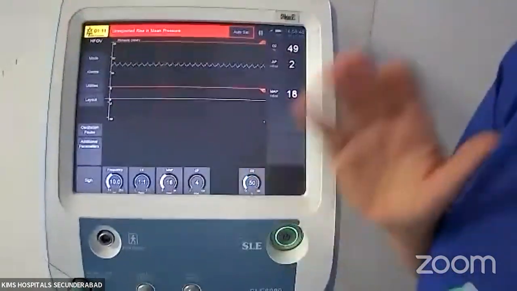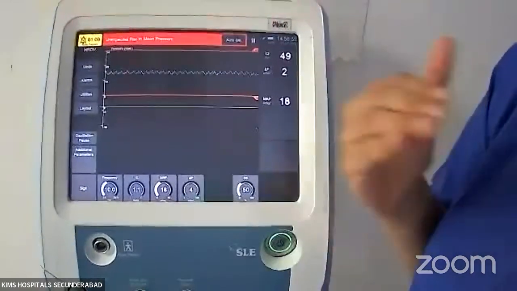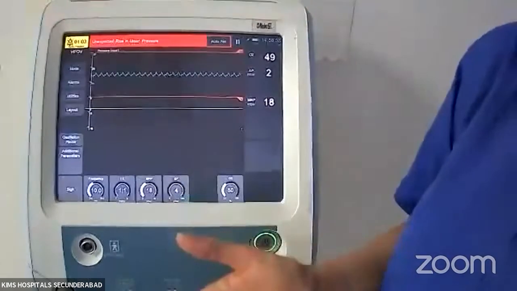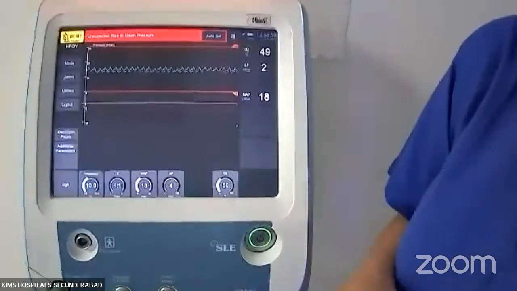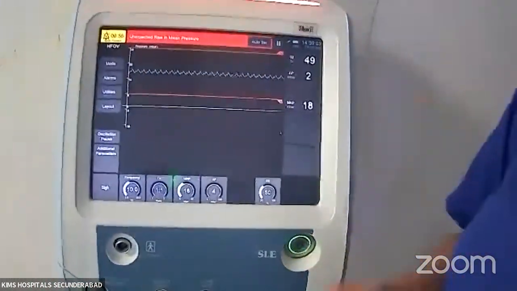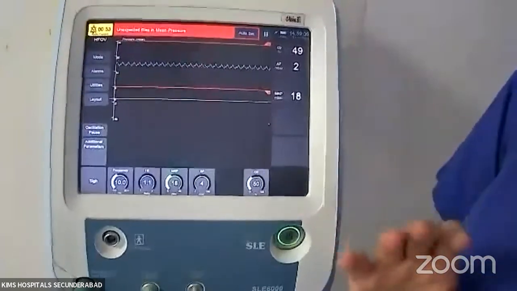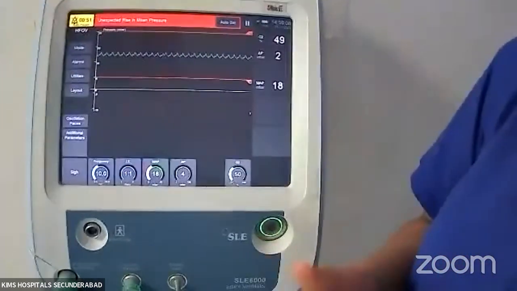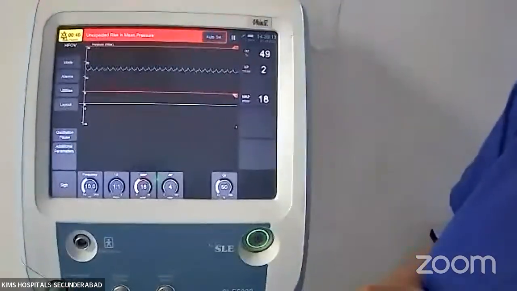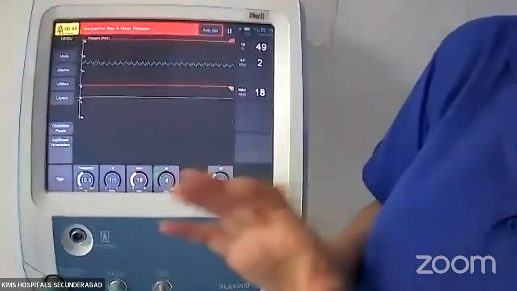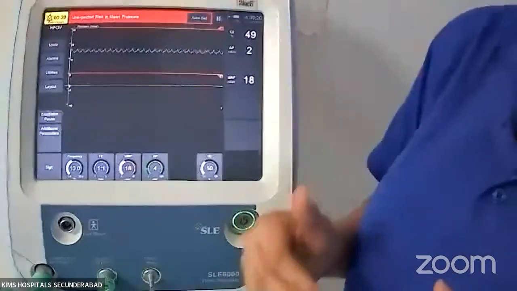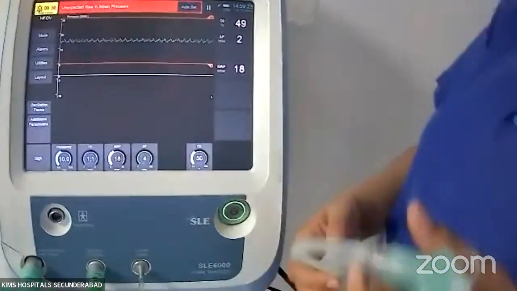If any of this is evidenced as a failure of optimal gas exchange despite maximum settings on conventional ventilation, so MAP more than 12 in preterm and MAP more than 14 to 15 in a term, and failure to oxygenate despite using maximal FiO2. Or if on conventional ventilation, irrespective of the settings, we start seeing air leak. So this could be a pulmonary interstitial emphysema in a preterm or a pneumothorax in a term baby. If any of this is seen, that indicates failure of conventional ventilation. And we have discussed already that this is the situation where we use HFOV as a rescue mode.